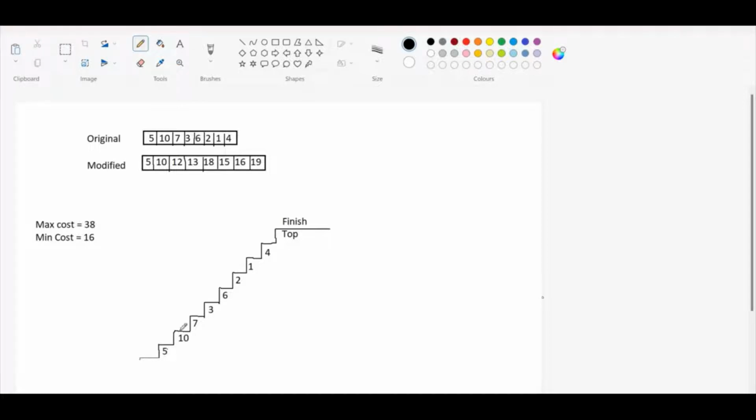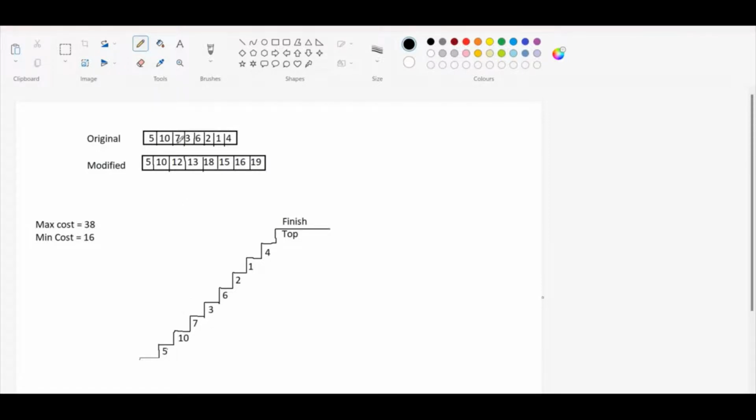So if we are coming from step number 1, we have to pay 10 to reach this step. But if we are coming from step 0, because we have the choice to skip one step at every move, obviously we would like to come from this step. So we are applying a greedy algorithm to locally find the best possible solution. That is, it will be best to come from this step. Obviously we will do this, so we'll come from this step and add the cost to this step.